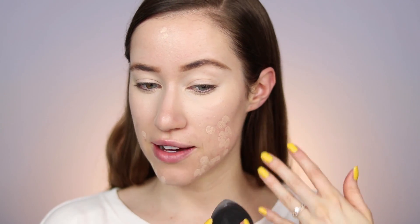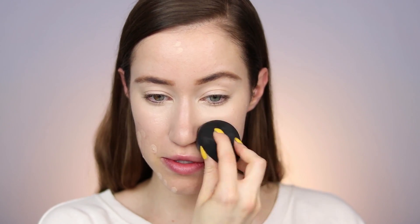Next I'm going to be using the Bare Minerals Bare Pro Concealer — this is incredible for blemishes. I'm going to be using the shade Fair Light Warm 02 and just add some coverage onto the areas that I know I'll need it. The powder foundation I'm going to use can build up coverage if you want, but since I do have some pretty hefty scars and blemishes, I'm going to tackle some coverage already with a cream product first. I'm pressing that into the skin with the same sponge. If you don't have too many blemishes, you could totally skip that step.